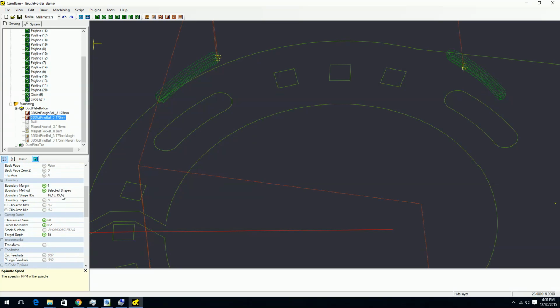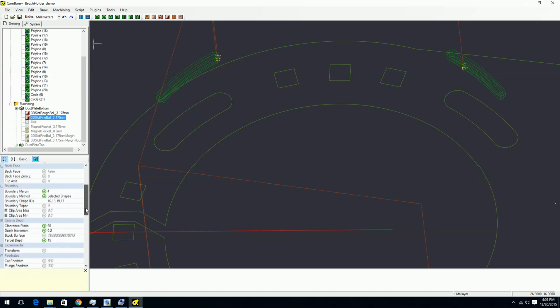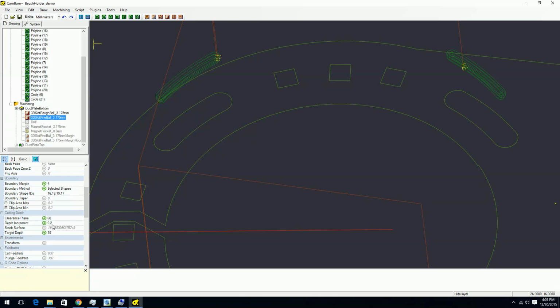So I'll select the same masks, and this time I will use a waterline finish method, and my depth increment is 0.2mm, which is much finer. So my stock surface here is 19mm, and I will machine up to a depth of 15mm.